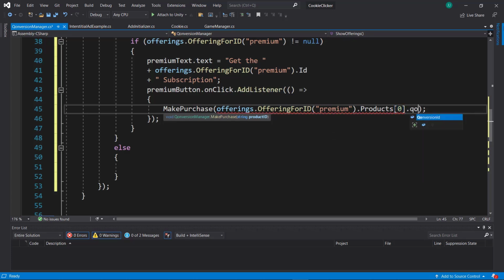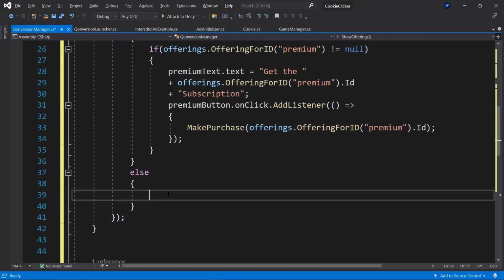And even to further simplify it for this tutorial's sake, just sending in the offering ID itself. But like I said, this is just specifically for our case, since offering ID and product ID are the same and our offering just has one product included in it. For now, we will just continue it like this, but just so you know, in your case, the code may have to be different. And otherwise, we're going to set the premium text to be an error.